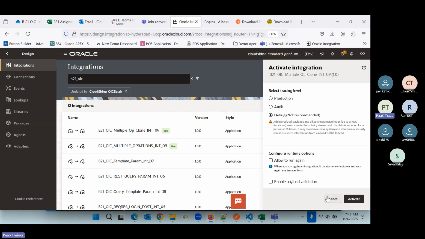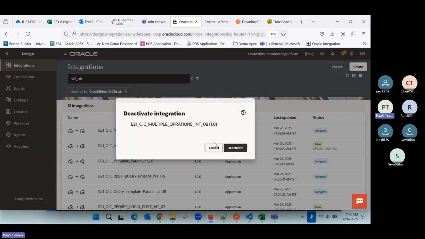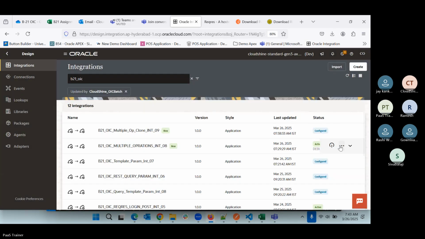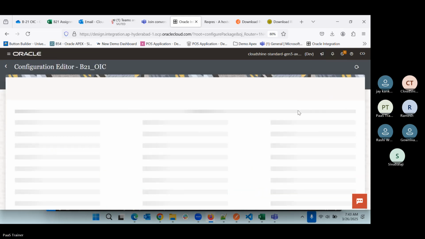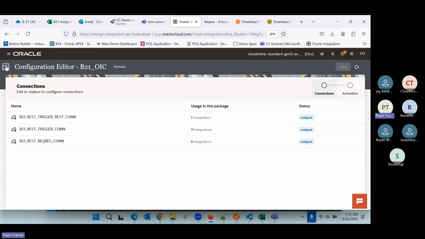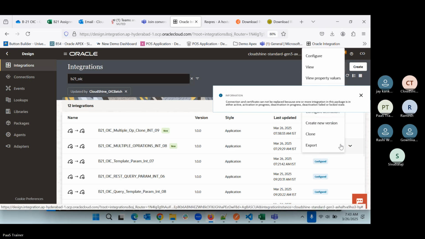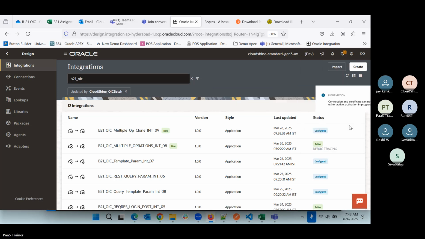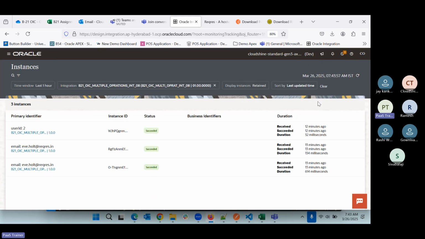So for example, let me show this one. Let me change this. We already have the previous one. I will do the configure activation, sorry. Track instances.